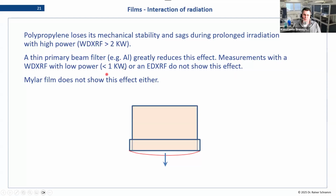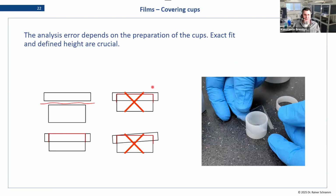Measurements with lower power, lower than 1 kV, basically, or kilowatt it is, sorry, and energy dispersive methods also fall in that. They don't usually show this effect, and the Mylar also does not show this effect. But we'll come to that in a later thing.